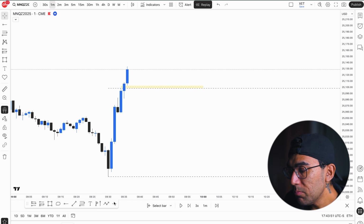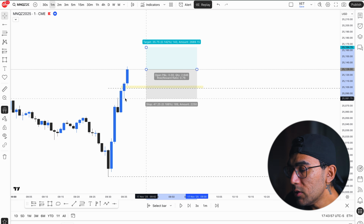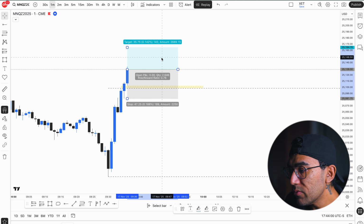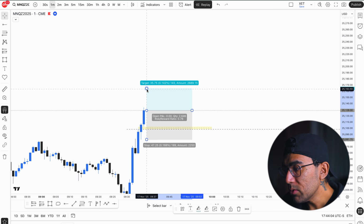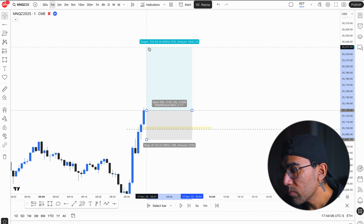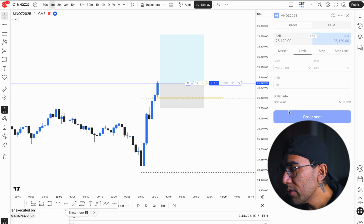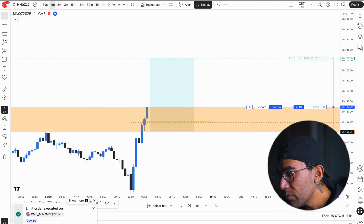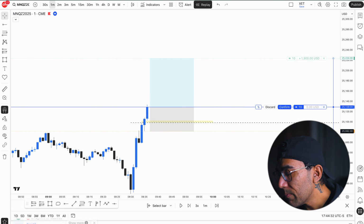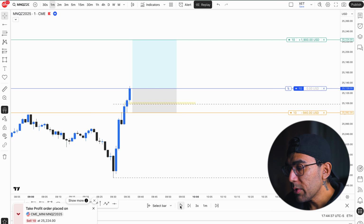So our entry would be at the candle close. So price would be around about here. We would put our stop to the low of the fair value gap would be just there, including the wick, okay? And once again, we are doing a simple 2-hour target just to here. So we can go ahead and get this one ready for a buy. Our target here would be $1,900 with a stop loss at the low of $940 at risk. So let's go ahead and play this one out and see how it goes.